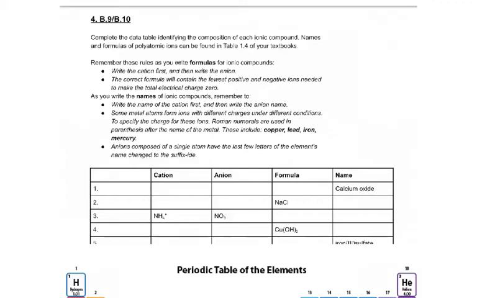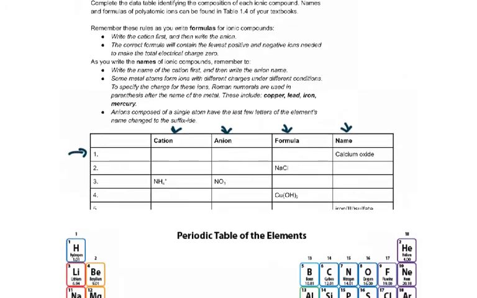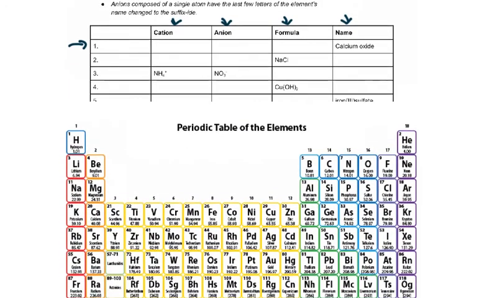All right, so this is asking me to put the cation, the anion, the formula, and the name. Given one of the four, I need to do the other ones. So I'm just going to scroll down so I can see my periodic table. Remember, everyone in group 1 has +1, group 2 is +2, group 13 is +3, then -3, -2, -1, and 0. And then remember, these two here are +2, and then this one here is +1.